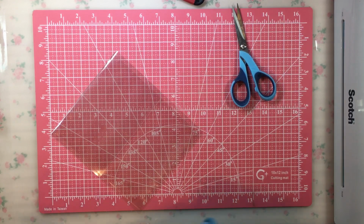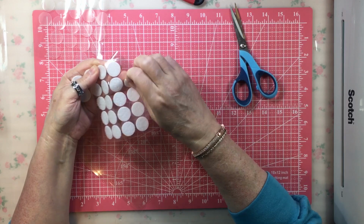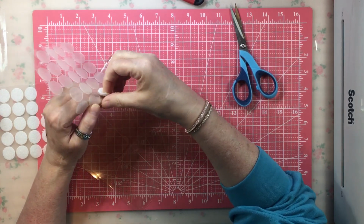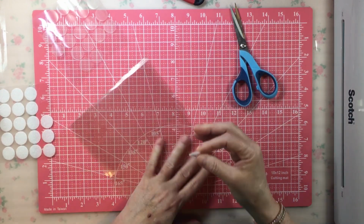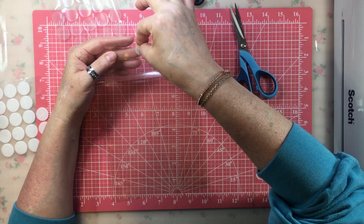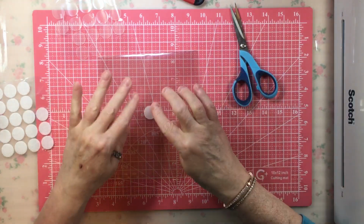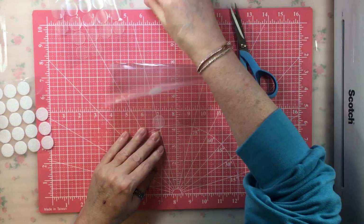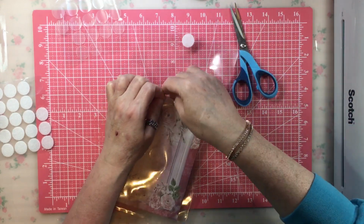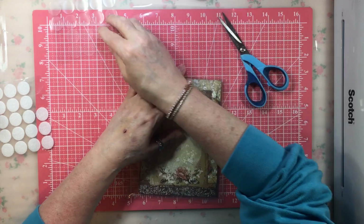And let's see, I got these Velcro dots from Temu, and they're not real strong, so I don't think they would hold it. Like if you had maybe a journal cover that you're trying to close and you need a serious closure, it won't work on that. It's not that durable. I have used them on boxes and they don't work. They're not real strong, but for this they're fine. And then one side's clear, so look, when you lift it up and put your paper in it, you don't have a white dot that you're looking at. See? Isn't that neat? And then I will do that for all of these.